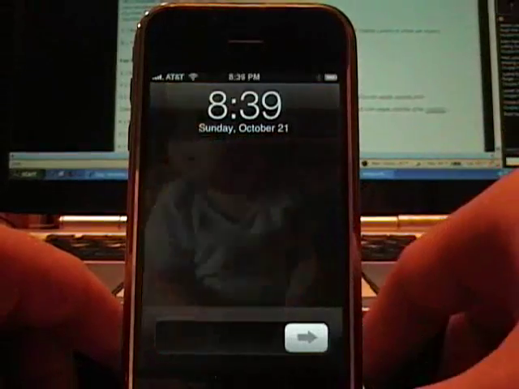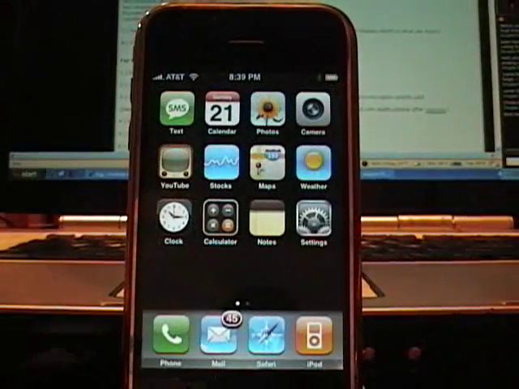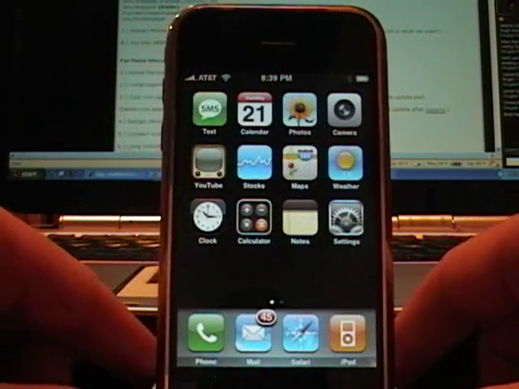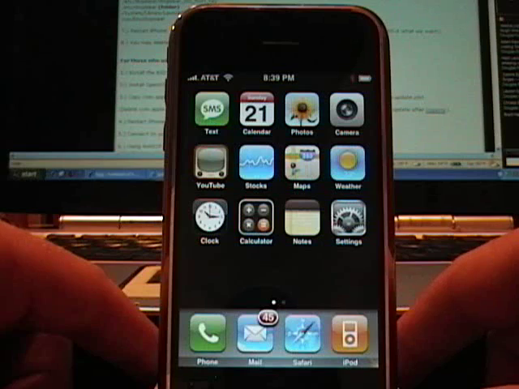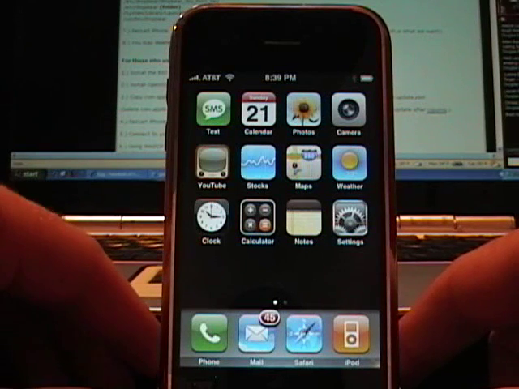Okay. So now the phone has Open Ssh, no more Dropbear, and now we can log into the phone and add files for whatever else that we need to do.